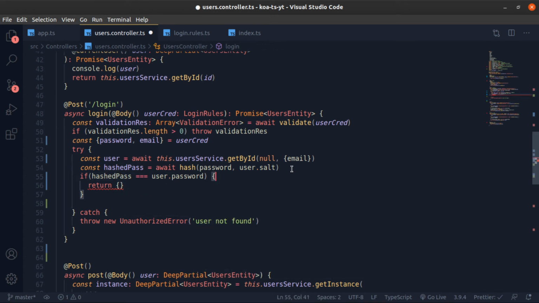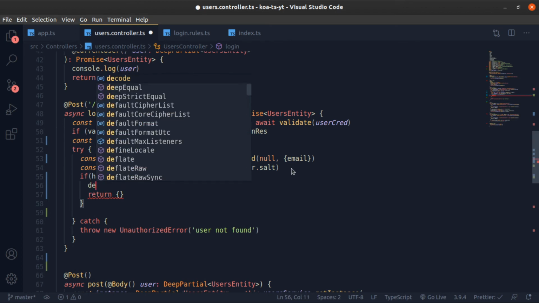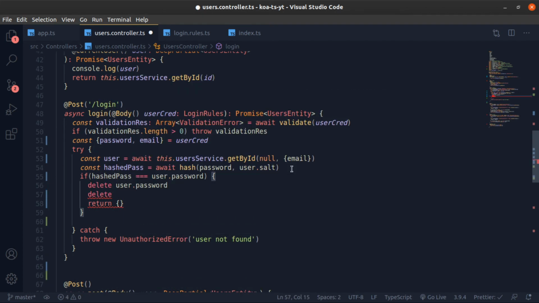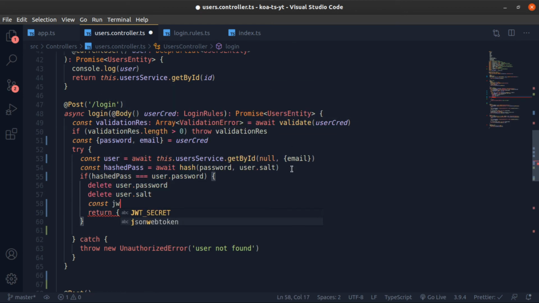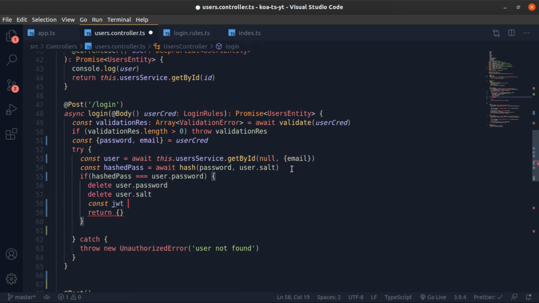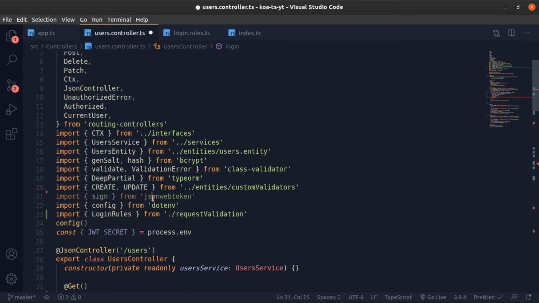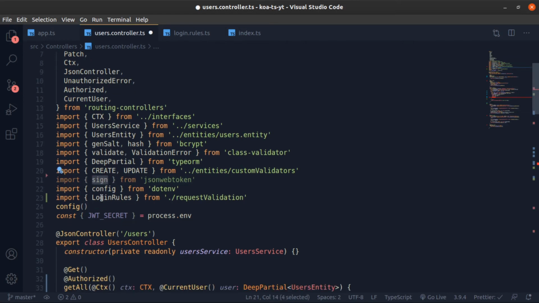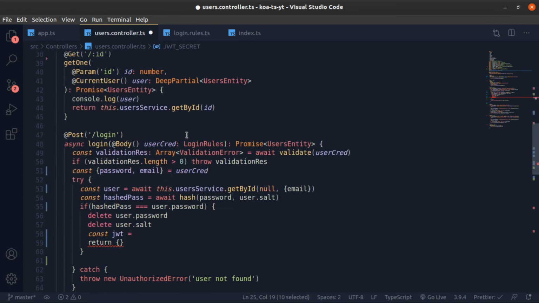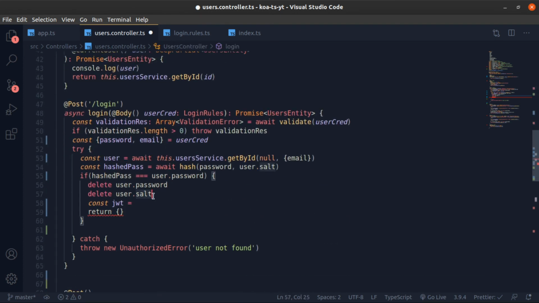So let us now delete the user.password and delete the user.salt, and create and sign a JWT. So I will use the sign function from JSON web token, this sign, and I actually imported the config from .env, called it, and got the JSON web token secret, the same one we will use to verify the JWT.